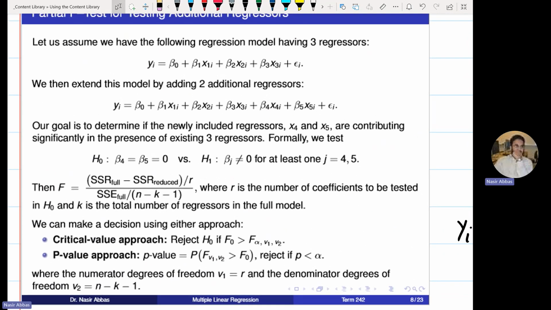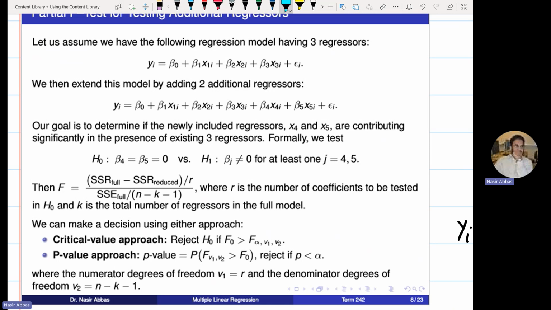And you will see the same explanation, all of it here. You have a model with the 3 features. You want to add 2 more, and you want to see if these 2 more are contributing in the presence of the old 3 or not. You put them into the formation of F. If F goes close to 0, they are not adding something. If F goes close to infinity, they are. What is the quantification of close to 0, close to infinity? There is a borderline in between them, which is called the critical value.